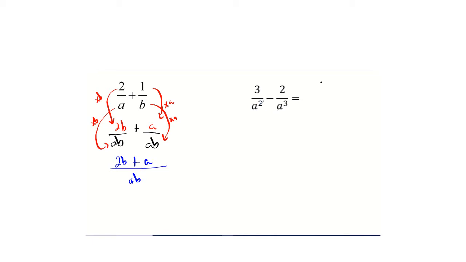As long as this exponent is smaller, it will always divide into higher powers of that same letter. So for example, anything below a to the fifth would divide evenly into a to the fifth. A to the seventh would not divide into a to the fifth because the exponent is bigger than what you're trying to make your common denominator. So in these two, the common denominator would be a to the exponent 3.